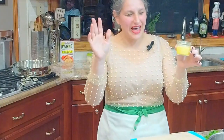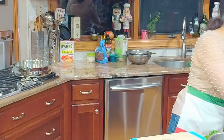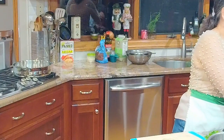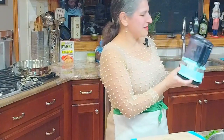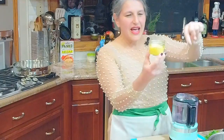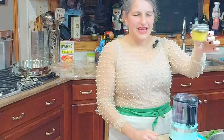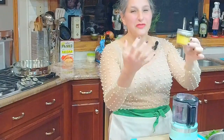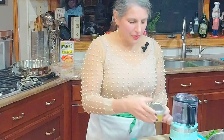What I have here is my little garlic hack. In your stores, whether it's your local grocery store or your big box or Sam's or Costco, there's bags of pre-shucked garlic. This is gold. Get those, and then I put them in my little Cuisinart, my little food processor, which you can now get at the Brick Kitchen, by the way. Put the pre-shucked garlic in here, mince them all up, put them in little freezer-safe jars, fill it with olive oil just to cover it, and give it a little stir. This will keep in the freezer for months, and the olive oil helps to preserve the garlic. And then you have fresh garlic. That mess of the crushing of the garlic, whether you're making meatballs or a stir fry, this part's done. So that's my hack, and that's what I'm using.